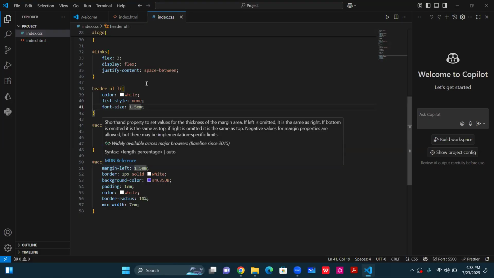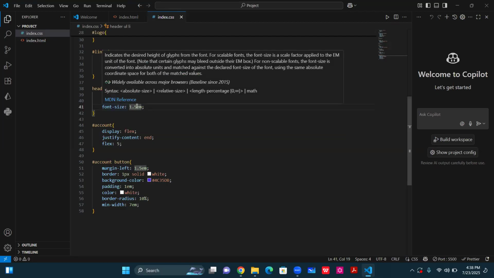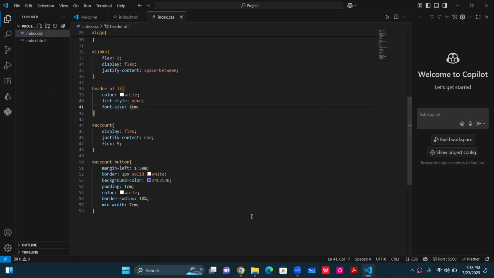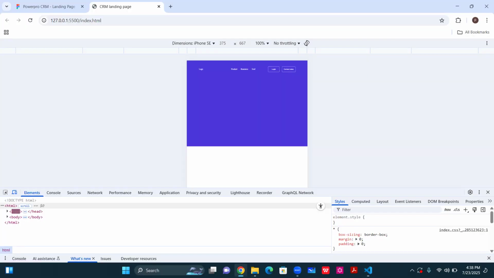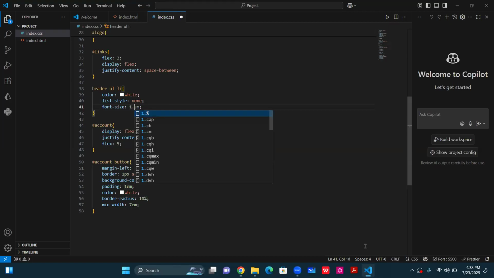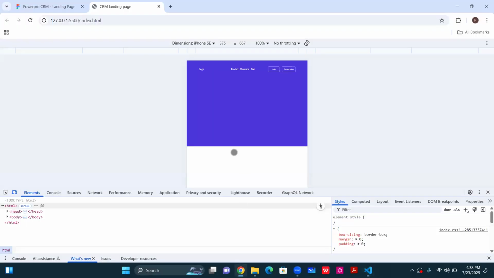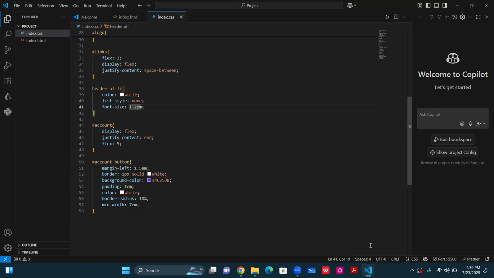Of course, it's still the same thing; even if we say 1 em, that could be the default. If I save it and go back, I don't know, guys, is this okay? Maybe I will do 1.2. Guys, does it look good? Hmm. Maybe let me do 1.1.